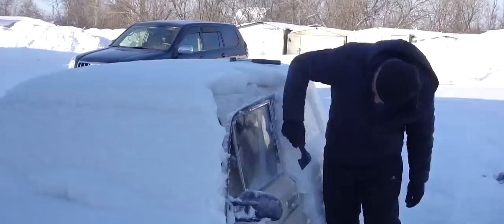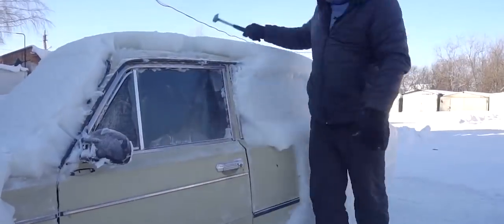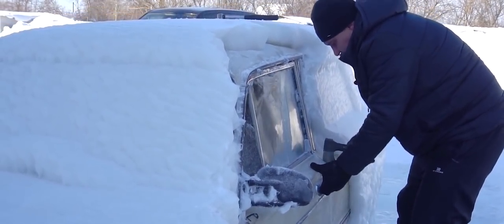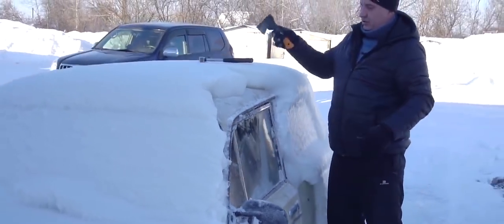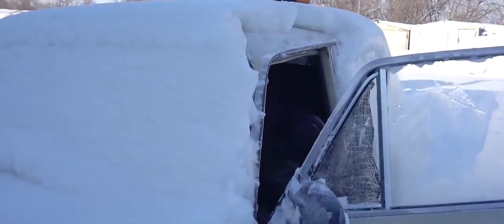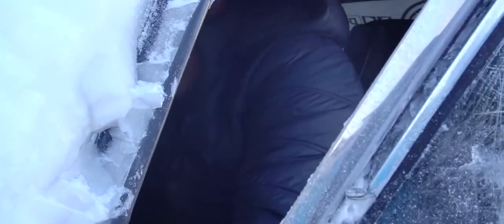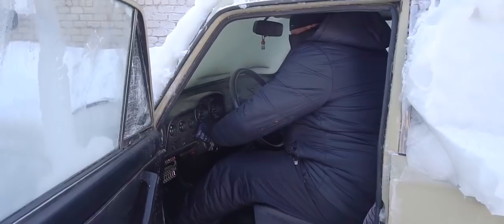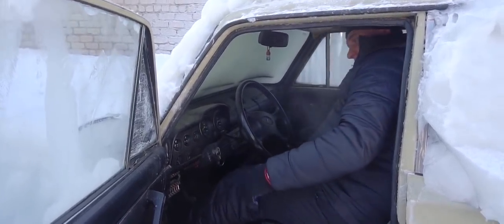Right, this is nice. Without a crowbar. Come on now. There we go. The door is now open. Awesome. It seems to be even lower now. Right, where's the choke? Press the gas. It works!